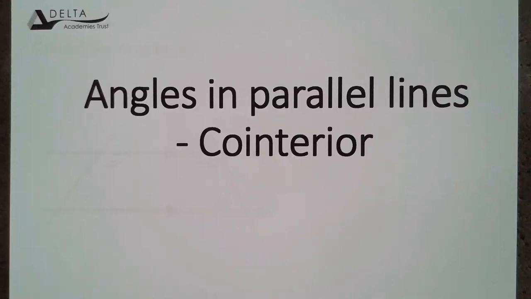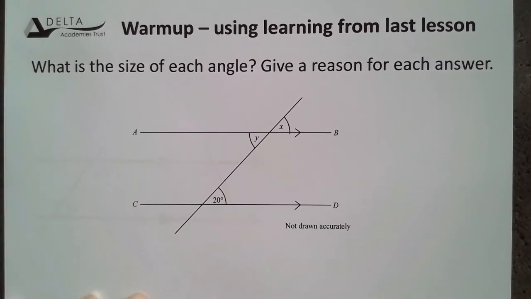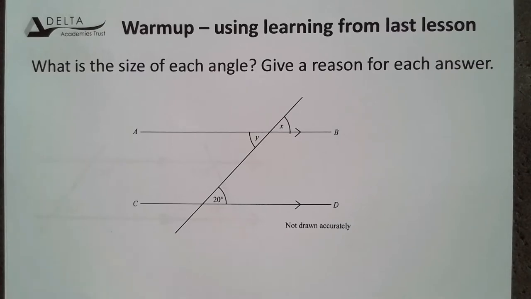Welcome back everyone. Today we're going to build on what we started yesterday and start having a look at some co-interior angles in parallel lines. As always, it's important to remember that the word co-interior just refers to the position of two lines crossed by a transversal, but we have those special properties when they are co-interior. Before we start, I want you to try using the information we learned yesterday to find the values of x and y. If you haven't already done that, pause the video and give it a go now.